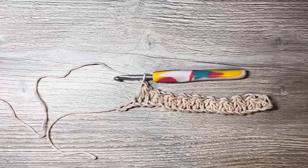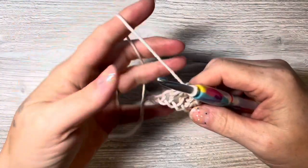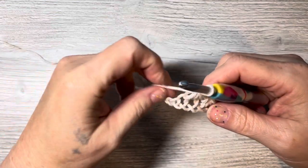Okay, we are ending our row here. We can still put one more stitch in here. So we are going to finish our row, and I'll show you what it looks like to finish each row.